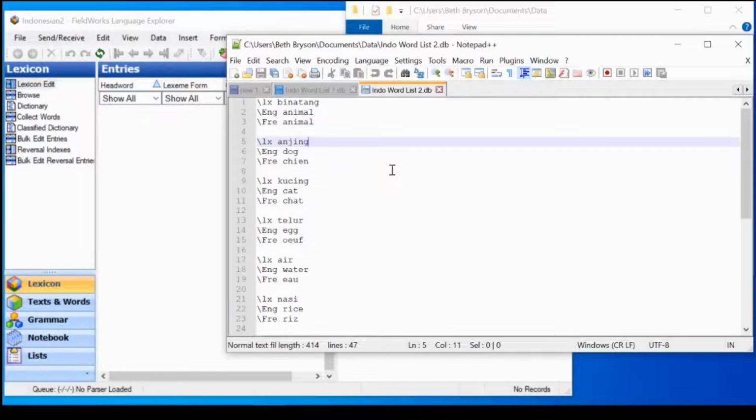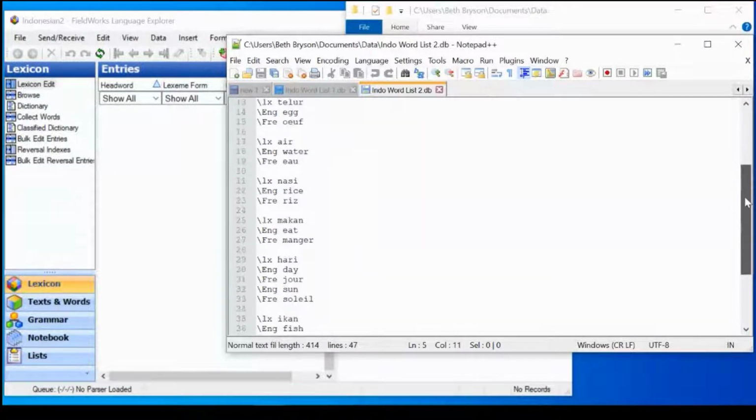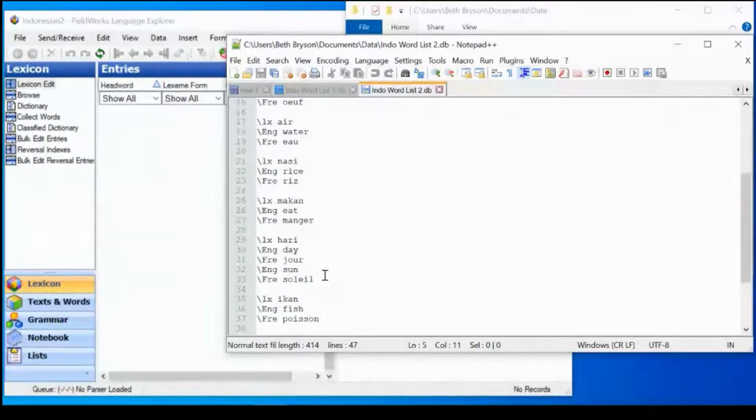In this video, I will demonstrate importing a standard format file with two glossing languages. You can see that each of my records consists of an Indonesian word, and then there are glosses in both English and French. Now notice that the markers are not standard MDF markers, but we'll get to that in a minute. And as an added bonus, one of the entries has been edited to have two sets of glosses because it has two meanings. And again, we'll get to that later.